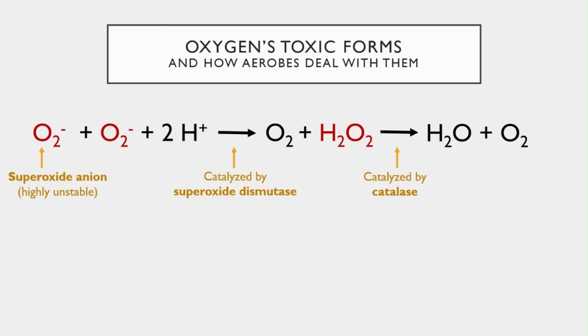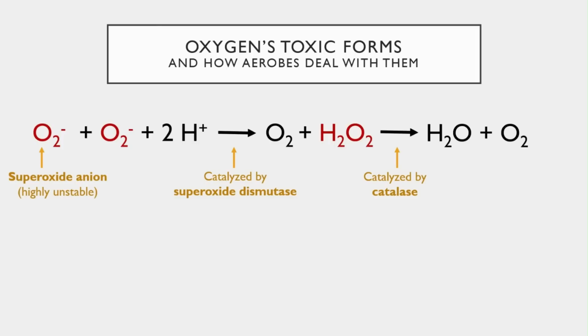The first example that I'm going to list here is called superoxide anion. And just recall, an anion is a molecule or an atom that has a charge. An anion specifically means that it has a negative charge. A cation would mean that it has a positive charge, but an anion has a negative charge, and this form of oxygen is extremely unstable and dangerous because it wants to react with other molecules so that it can become more stable. It's highly unstable.